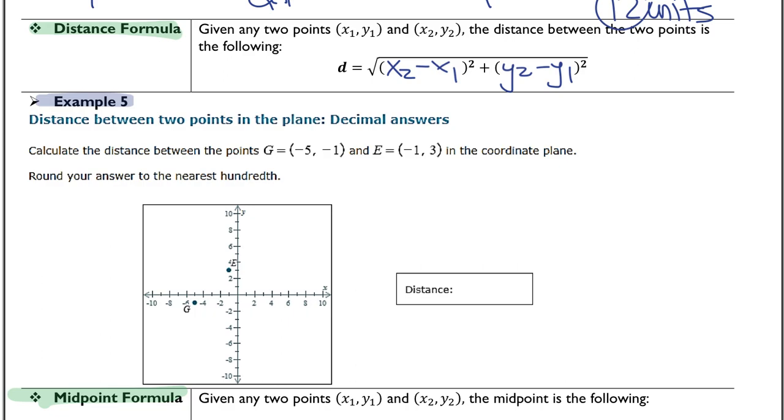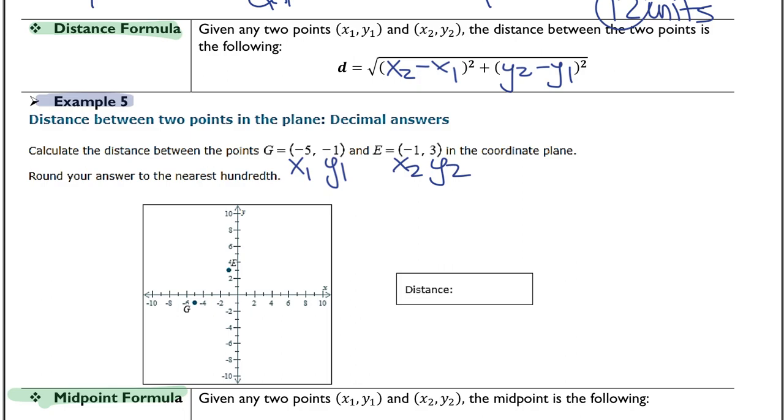So in this case, how do I do that? Again, we start labeling. This is x1, this is y1. That's my first point, so the x and y value of those. This is x2 and y2. Again, I could flip-flop those, so this would be x2, y2, x1, y1, as long as it's 1 for both and 2 for both. So in this case, we have G and E. How long or how far are those apart?